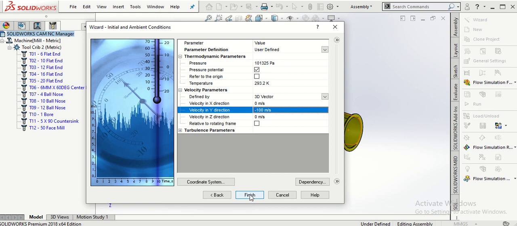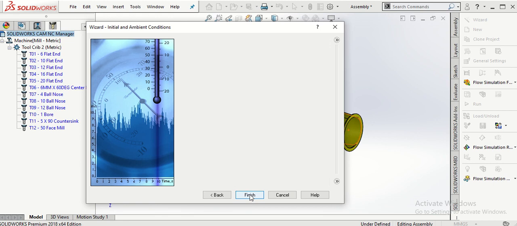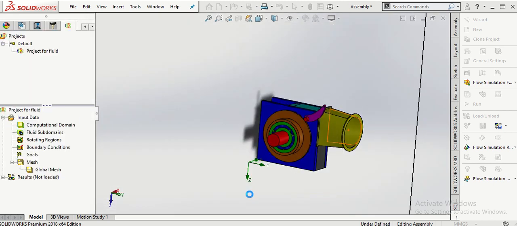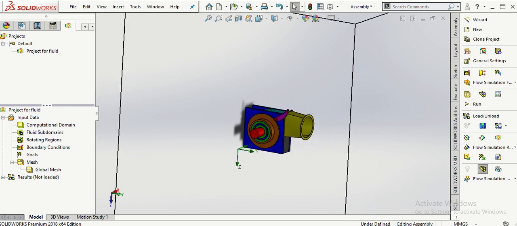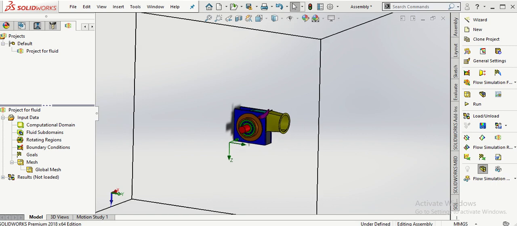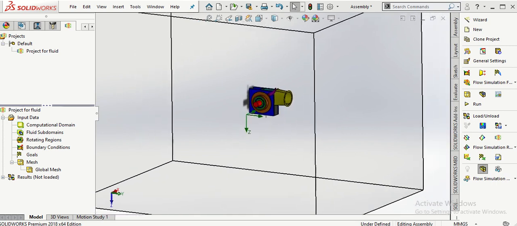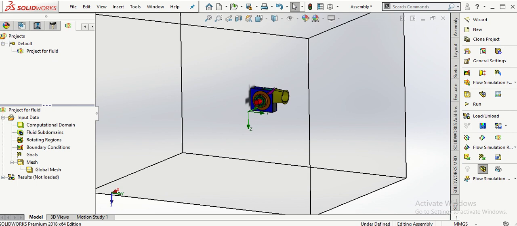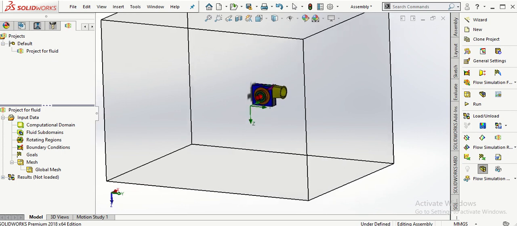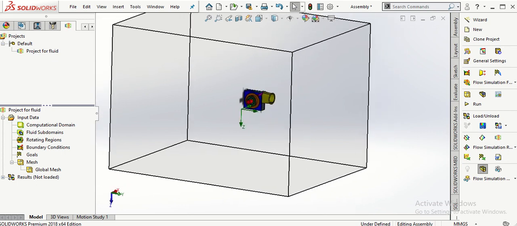Now I will finish the wizard. Here you can see the domain of the flow, the area of the flow. So now we need to increase this area.